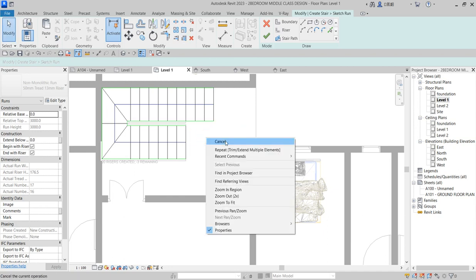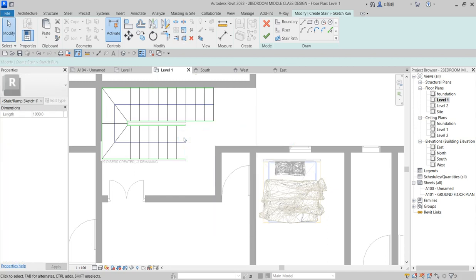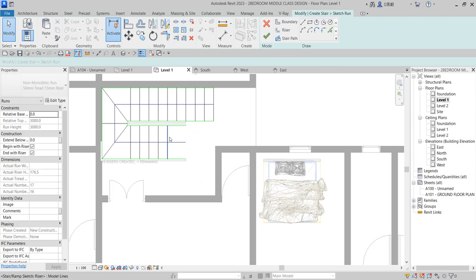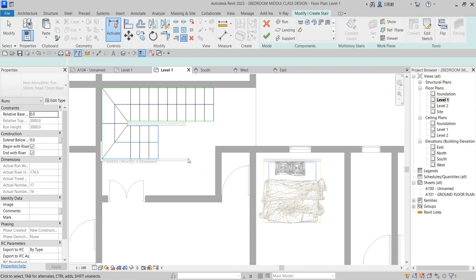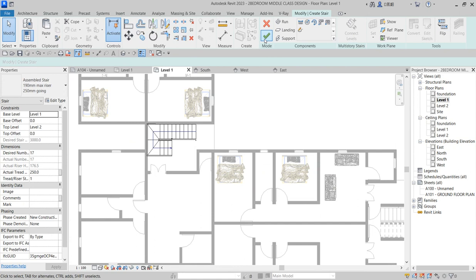How many did you create? 3. So you remove those 3 from here. So 3 is gone. Then you leave it, finish. So that is it.